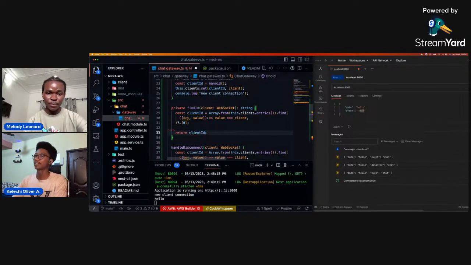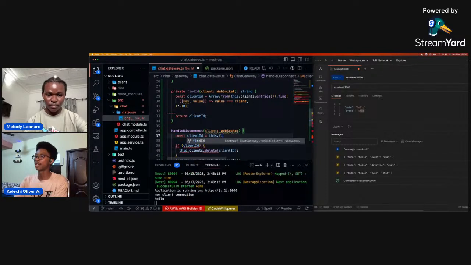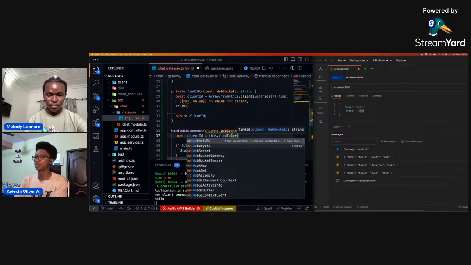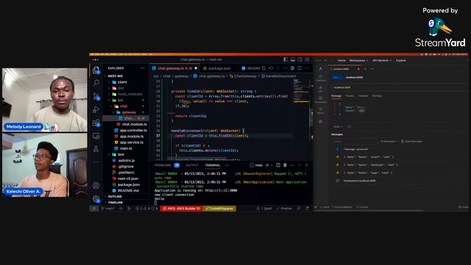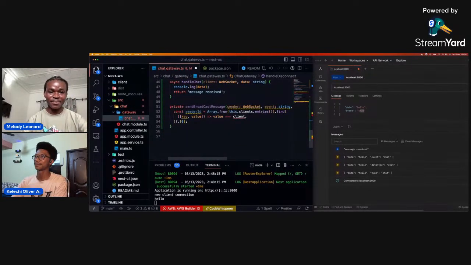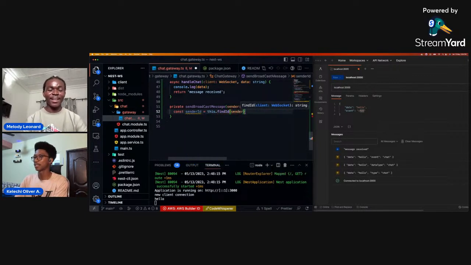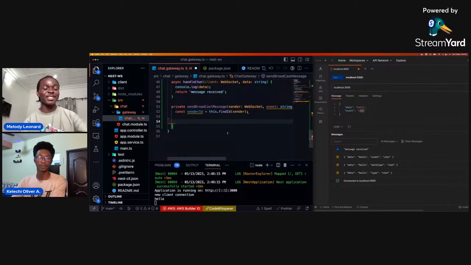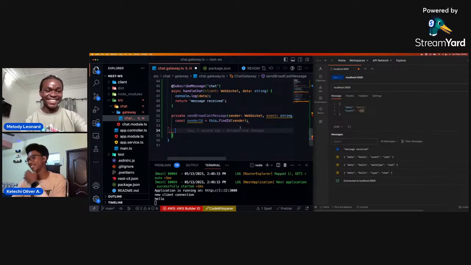Right, so we've done that. Now we can replace this with where we have client.id. We call this.findID and pass in the client. So we can then reuse this. Perfect, we're making our code more reusable. We can do the same thing here and call this.findID, passing the sender in this case. I'm naturally very lazy, so I would always look for shortcuts. That kind of laziness is cool.